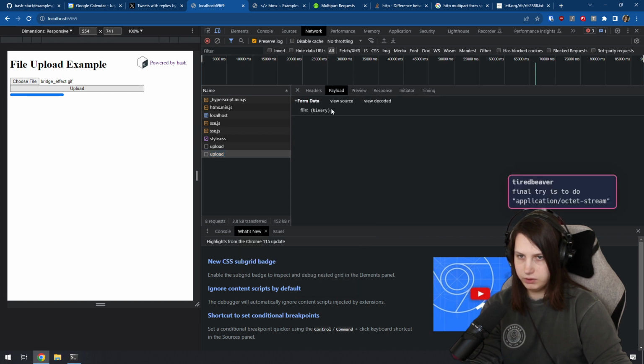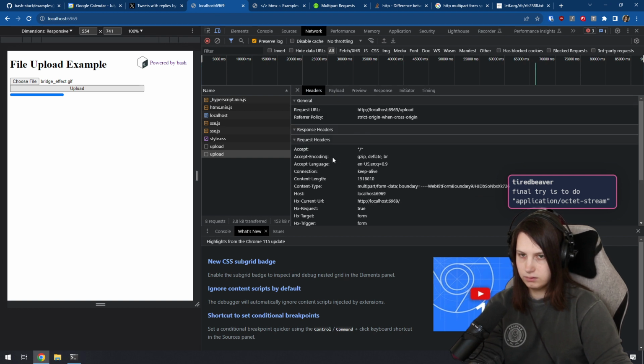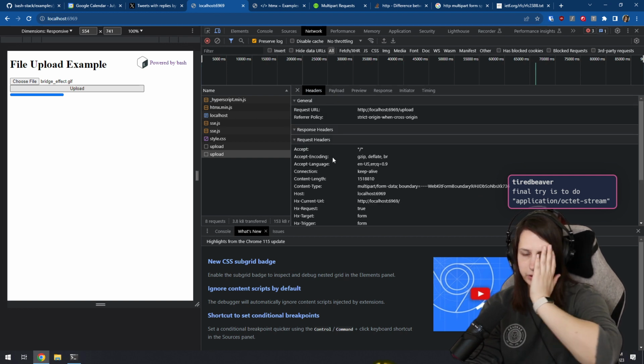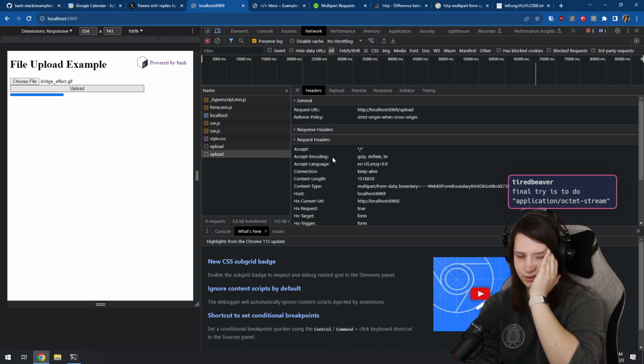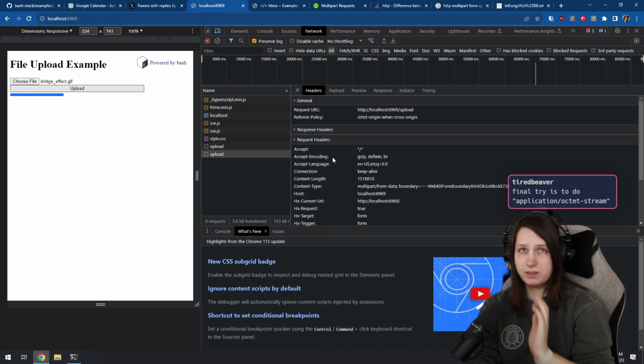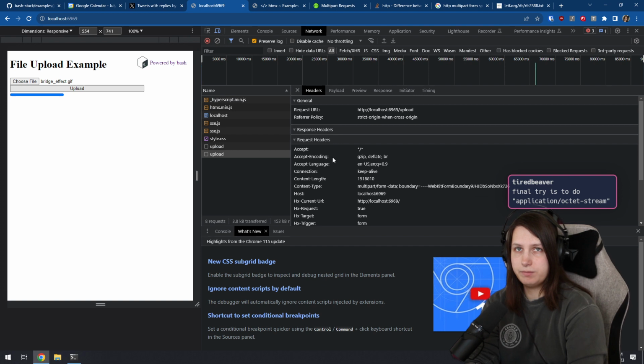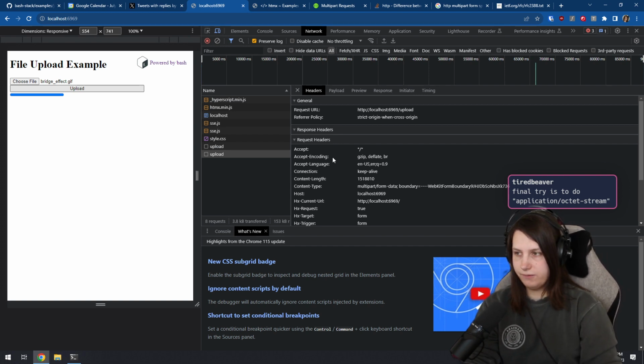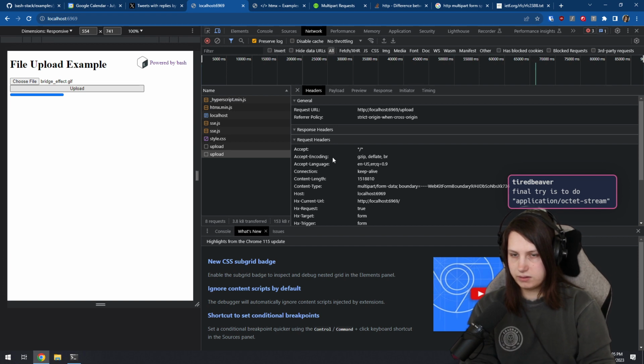That would be a good feature. Application octet stream? Isn't that for like downloads? I mean, maybe uploads work like that too, but I feel like you want to be able to accept more form data than just, I don't know.